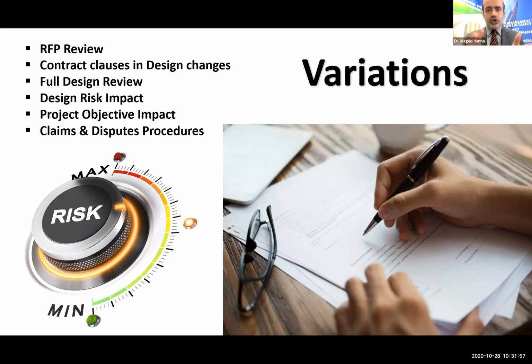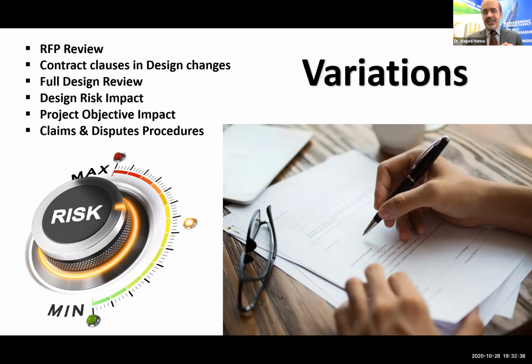Neither does he have good, strong design processes or project management. It's just a change implemented. Then you go to handover, and I have certain questions. I start asking the designer: what will be the use of this area? What will be the use of this area? And he cannot answer me. Why? What's happening is simply a variation. It has just been executed as a variation, without looking at the full design review or the overall risk impact on the project and the objective of the project.